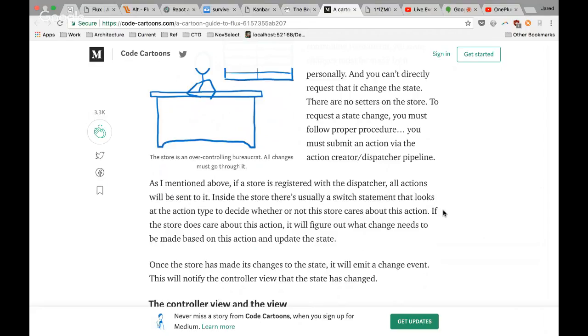Otherwise, we're not, and don't update me at all. I don't care. And then inside of that if block, you could check against each one of the different actions that you care about. But you can do that same thing with a switch statement, where inside of the switch case statement, you just check for the actions that you care about, and then your default behavior, if none of them match, is to ignore that action more or less.